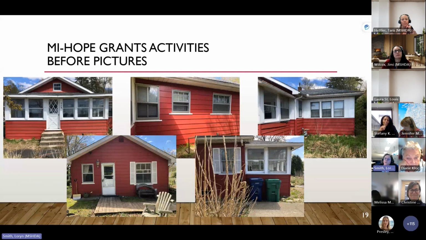When taking the before pictures, keep in mind that we need a picture of the front of the house that includes the house number. We also need pictures that clearly show the reason the project is needed. For instance, if you're replacing a roof or windows, show the damage. Please try to take the after pictures from the same angle so that we can actually tell if work was done.